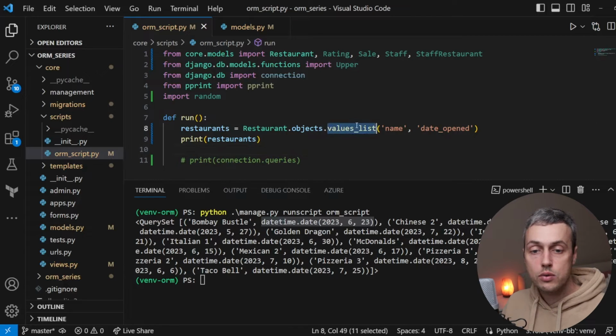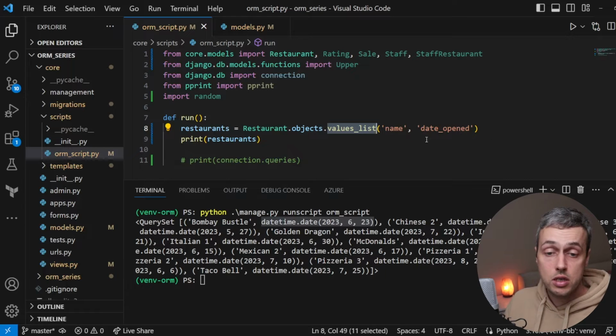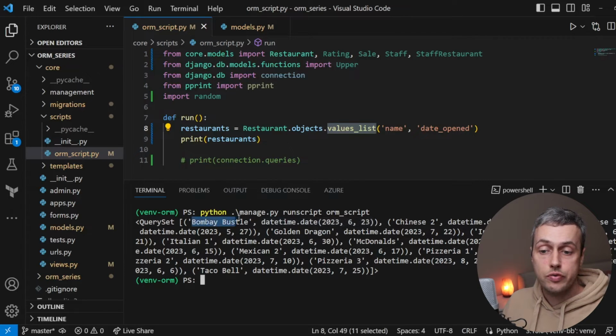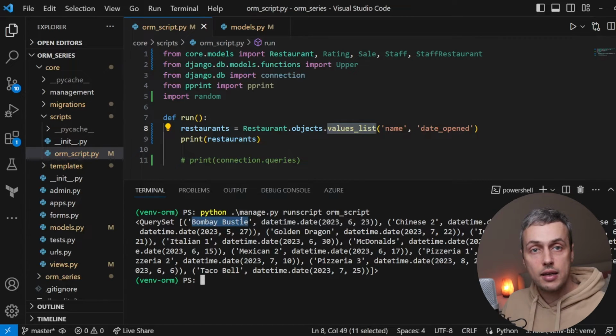Now, whether to use values or values list, it depends a bit on the context. For me, I prefer dictionaries because it's much more explicit what these values actually are, because they have that key in the dictionary, for example the name key, and you can much more easily tell what the values are representing using that method. But the values list function is handy as well in some circumstances. So let's see another useful example of values list.